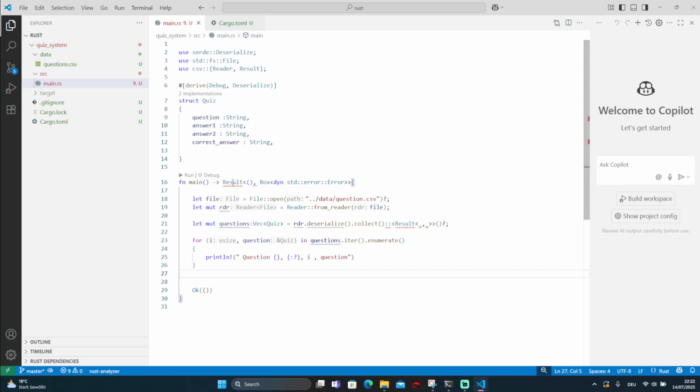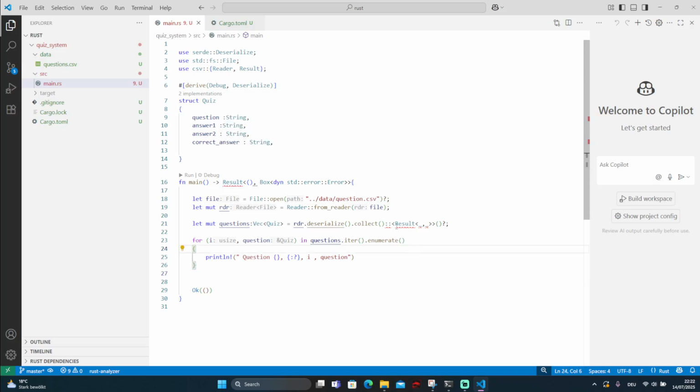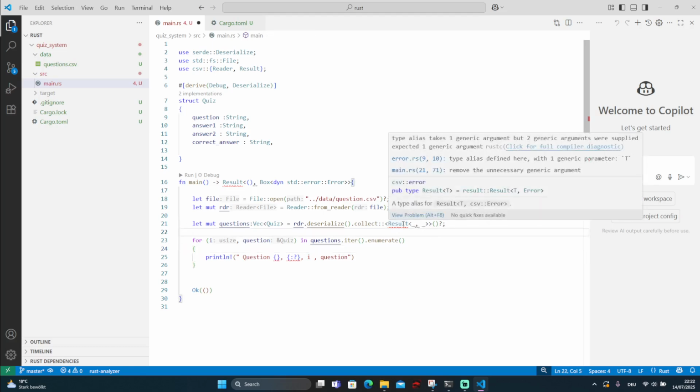Okay, the Result here is also showing an error. It takes two generic arguments, one applied, one defined. I think one thing we need is to import the error as well, but I don't think we did it right now. I think we made some mistake in calling the deserialize method, in which collect doesn't have this thing here. Now this looks fine, in which Result has two parameters defined here.